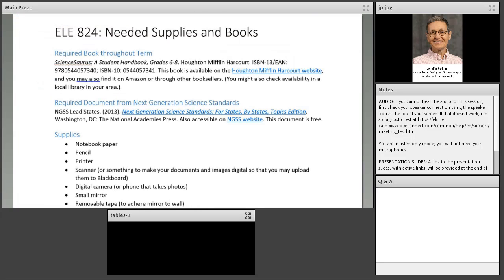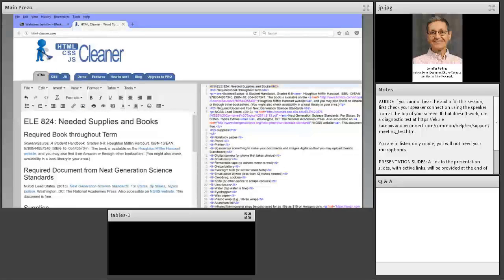As an example, let's say that this is part of a syllabus I have, and I've got my headers correct, I've got some embedded links in there, I've got list items, and I want to get the HTML for that so that I can make my content in Blackboard HTML content. I would copy this information straight from Word, and then I would go to a source like htmlcleaner.com, which is the screen you're seeing now. I'd paste the Word content into the left side of the page, and on the right side you will see the proper HTML that you would then embed in your Blackboard item.